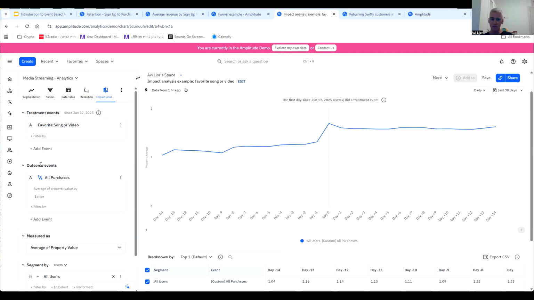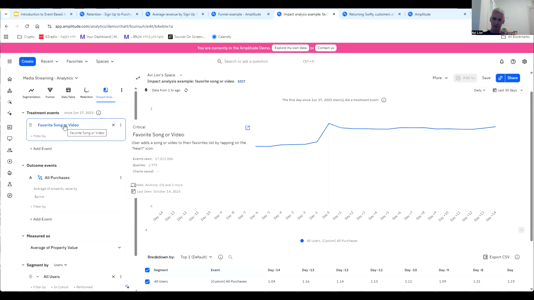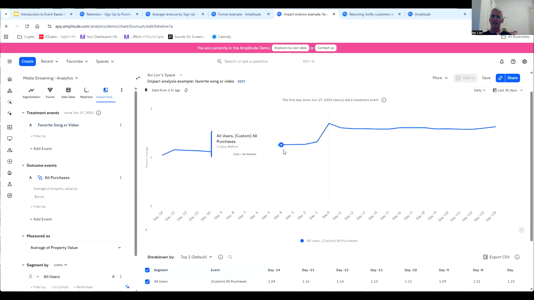What we see here in the case of Amplitude's demo environment, which is a music application, when a user uses for the first time the feature of favorite song or video, we can see visually that after he does it, the average sum of the price of songs that he's buying is rising.